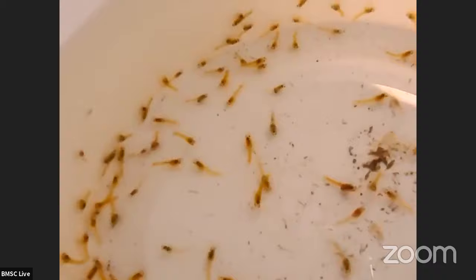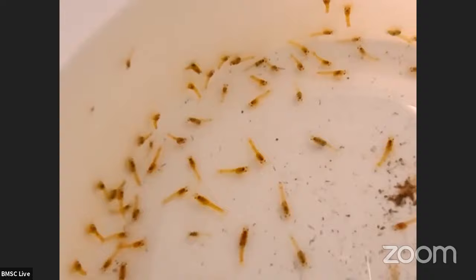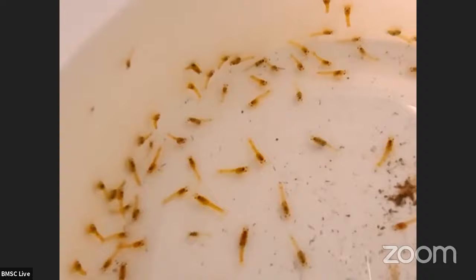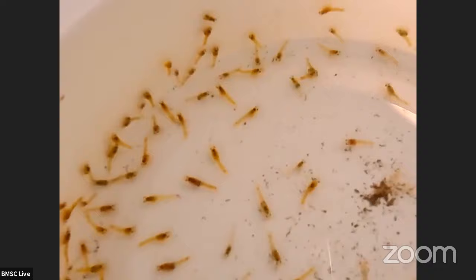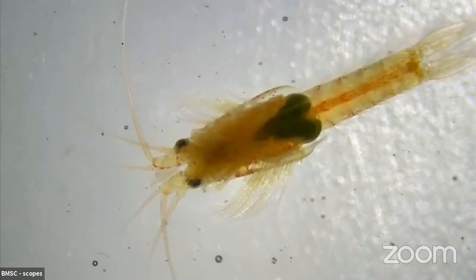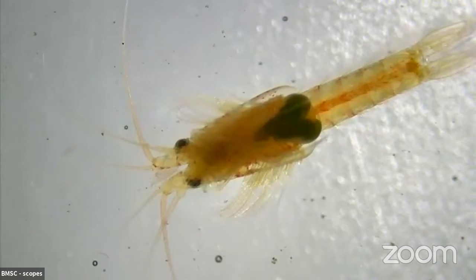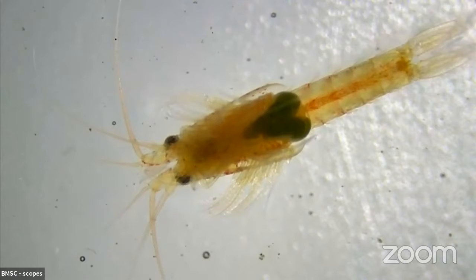When we're sucking up all these organisms, we're not just getting larvae but also lots of phytoplankton. This is really important because lots of our animals in these display tanks are filter feeders — like a bunch of you mentioned earlier when we were talking about the animals that eat plankton. These filter feeders need lots and lots of food to live, so we feed them every couple of days but also allow them to eat whatever's coming in with the water. You can see how complex these shrimp are — they've got eyes and lots and lots of legs. Shrimp are arthropods, so they've got that hard exoskeleton.